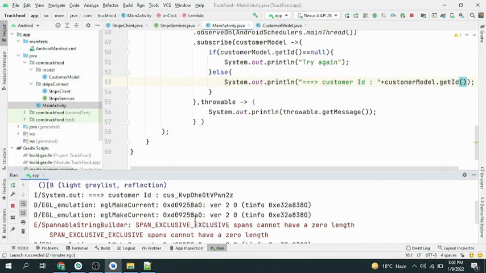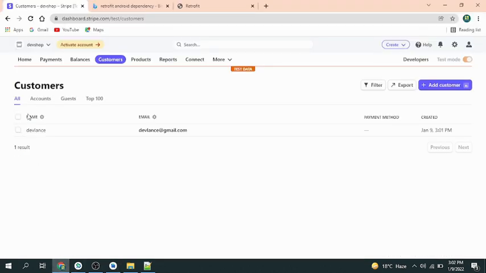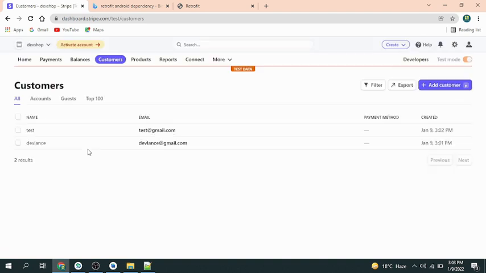So here is the first customer, and here is the second customer with another ID. Now we only have one customer, so refresh your Stripe account. We have to get another test customer here, with name test and @gmail.com.